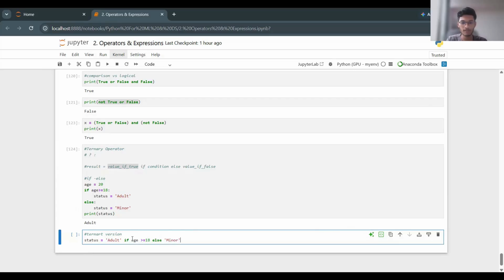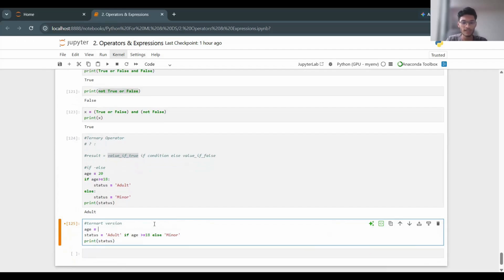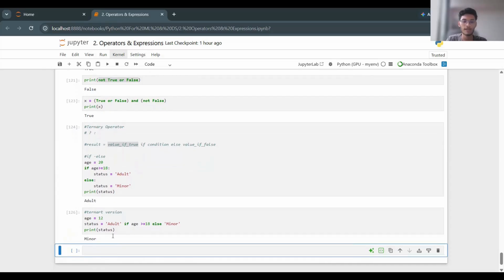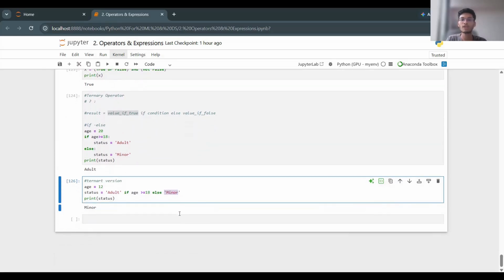So this is how we can write. Now if I try to print the status, I will change the value of age also. Let's say age is now 12. So I will get minor. So this is true value if condition, else value if condition is false. This is how we can use the ternary operator.